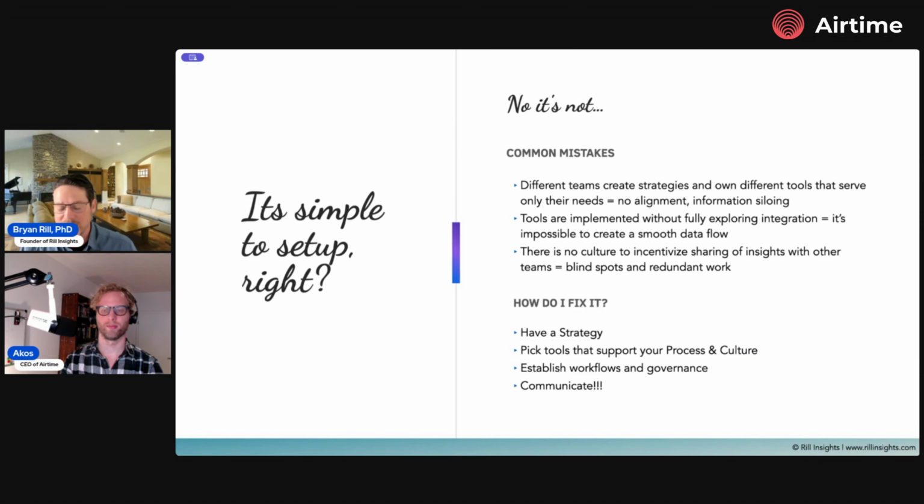And then finally, a lack of incentivization. If you want the sales and support team to share their notes, they need some incentive to do that little bit of extra work. And a lot of companies don't do that. And so that leads to blind spots. It leads to redundant work. And the way that we fix this is to have a strategy.